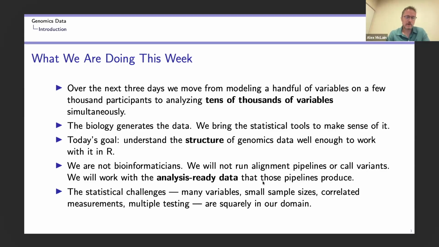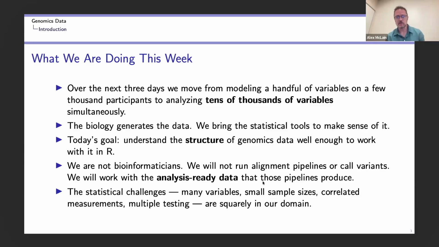I'm not a bioinformatician, and I don't pretend to be one on the internet or anything. I am a statistician, a biostatistician. So a lot of the upstream stuff is completely over my head. And we're not going to really focus on the full analysis pipeline here, the alignment pipelines or calling variants. We're really going to start where we have the analysis-ready data. And, okay, how do we use that data to produce some analysis that will make some sense?